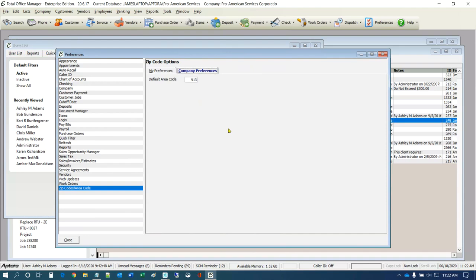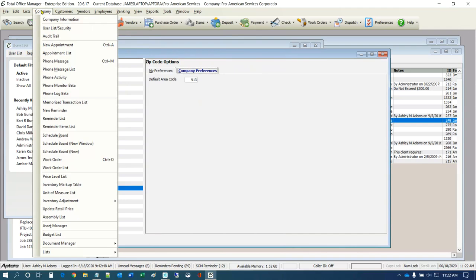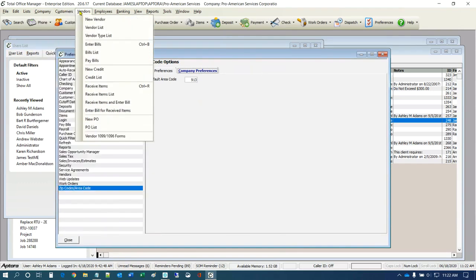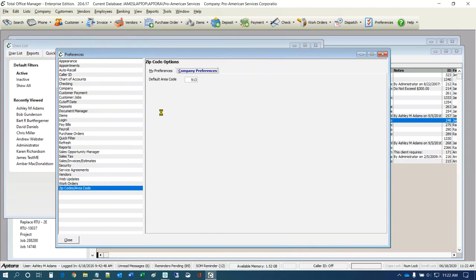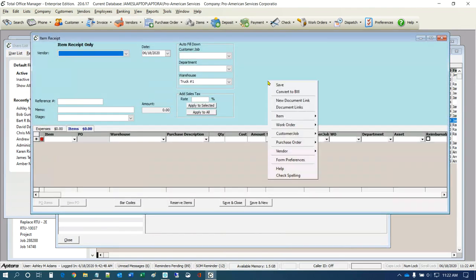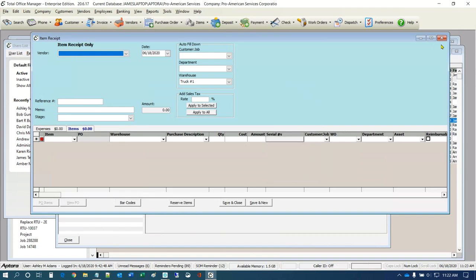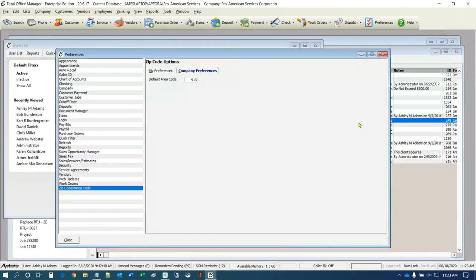And I still haven't talked about preferences on various forms. For example, and I won't go into it, but I just want to show you what I mean. If we wanted to spend more time on this video that's already too long, then we could go into receive payments, and I right click and go to preferences. So there's preferences all over the place, and we haven't even talked about those.